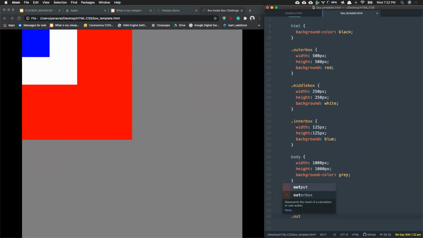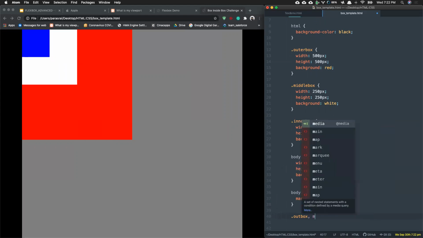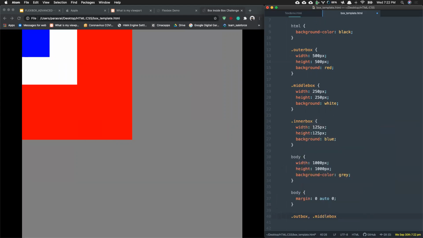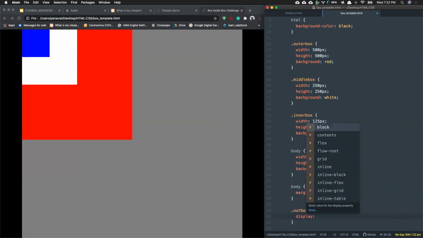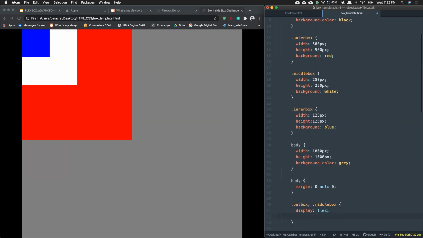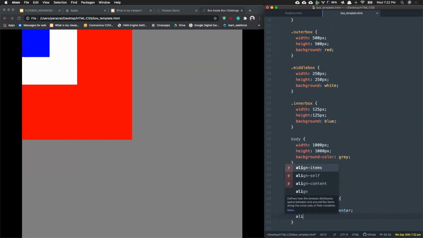So it would be outer box, middle box, and then inner box. Actually, you don't even need to do inner box because inner box has nothing inside of it. So you would just do display flex, and then justify content center, align items center.